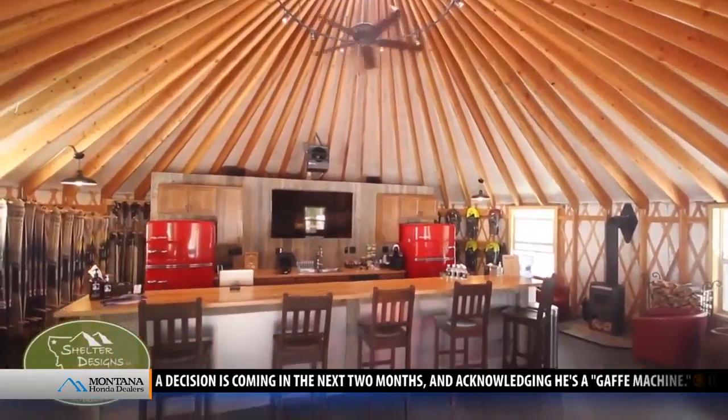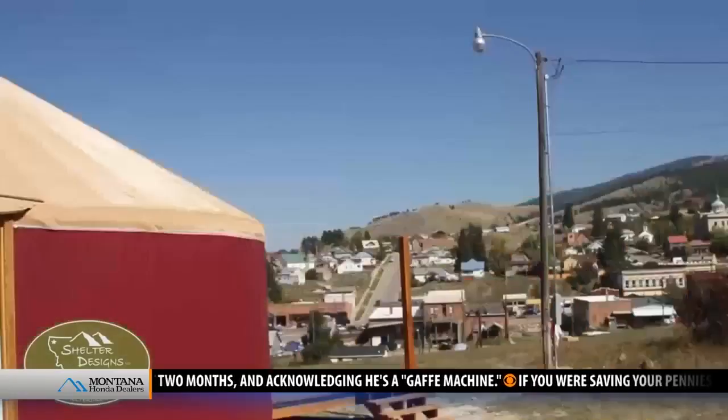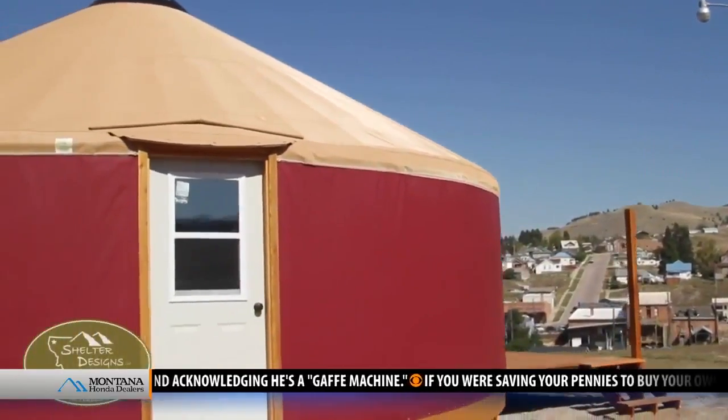It is a project, no matter even the smallest yurt. I mean, it's not quite like pitching a tent. But it seems to be something most customers and their neighbors are embracing. One thing that the yurts do that used to be kind of common in our culture that maybe isn't anymore is the idea of a barn raising.